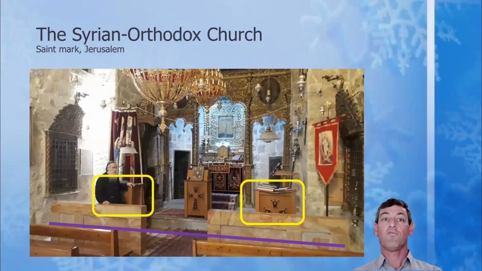Behind it, in front of the bema, not on the bema, in front of the bema, there are two lecterns. The monk is standing, putting his hand on one of those lecterns, on the right and on the left. So this tradition is kept till today in the Syrian Orthodox Church, which actually originated in West Syria and in Phoenicia.